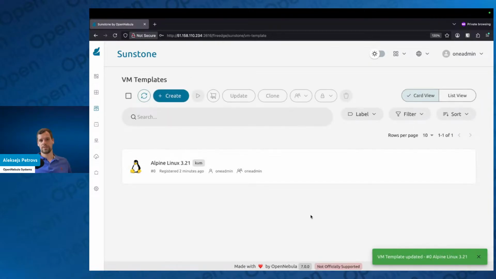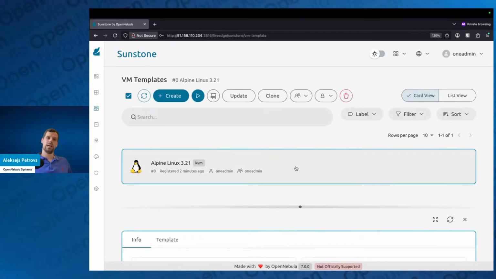Right. So let's go back a few steps and check the host checkboxes. We have 2 or 3 hosts. Once again, you may have 4, 5, 10, whatever your test bed is. Mine is this. So I have a couple of hosts, all but one currently disabled, so no virtual machines can be scheduled automatically on these hosts. We have the Alpine Linux virtual machine template and the Alpine Linux image, the most lightweight one, and we've adjusted the physical CPU usage from 1 to 0.1 to make it even more lightweight. Right, so now let us schedule some virtual machines.